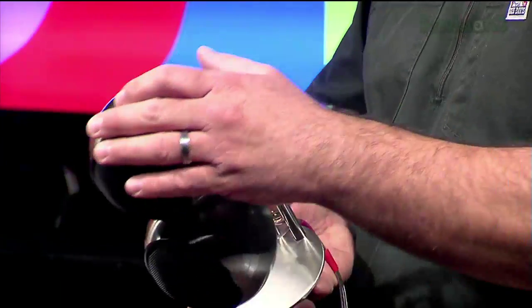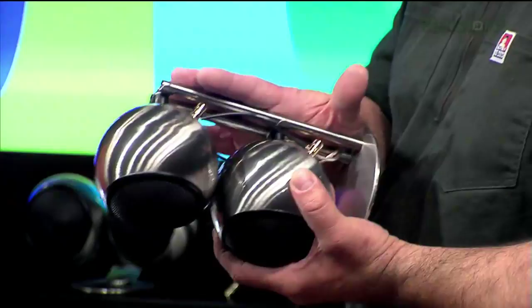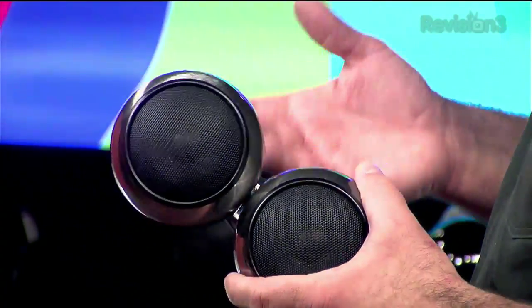So it's done in series then. I like that. Series or parallel? Parallel, actually, because it's from here to here. And good point. Series would be positive to negative, negative to positive, and really weird stuff would happen. But even with as little as a 60-watt amplifier, kind of our workhorse, an old Marantz, did a great job driving. We don't require a huge driver. They're fairly efficient. I like the expandability. That seems kind of like a good idea. Yeah, get as many speakers as you need. I'm not sure what it would cost to buy the stand separately, but I gotta say, I was pleasantly surprised at how good they sound.